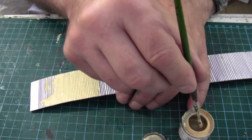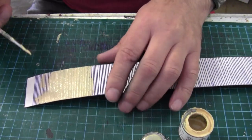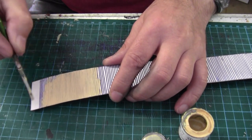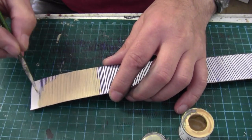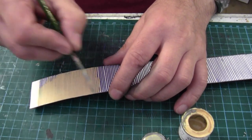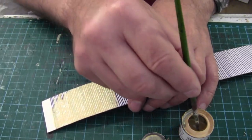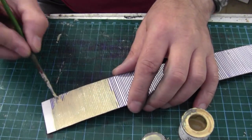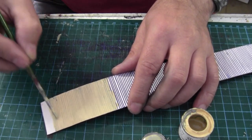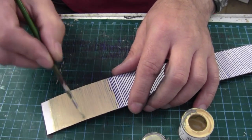Now, if you wanted the lines to bleed through, I would use a black pen and put the paint on very thinly. But as you can see, I'm just applying a good amount of paint, just enough to infiltrate into the lines, and when it dries the lines will eventually come through but not bleed through. So yeah, a good quality pen is needed for that.